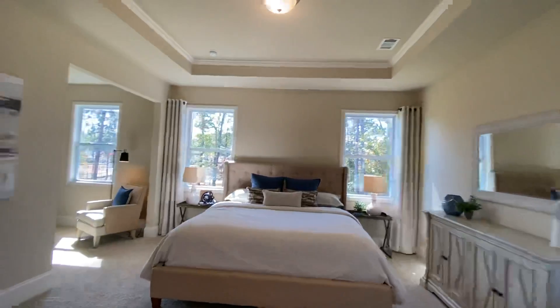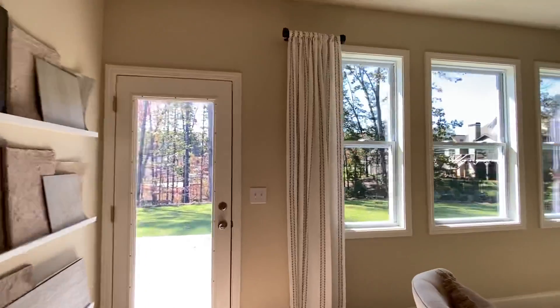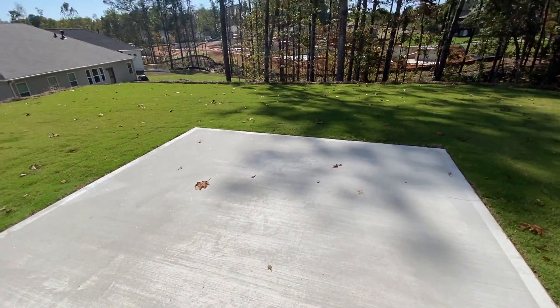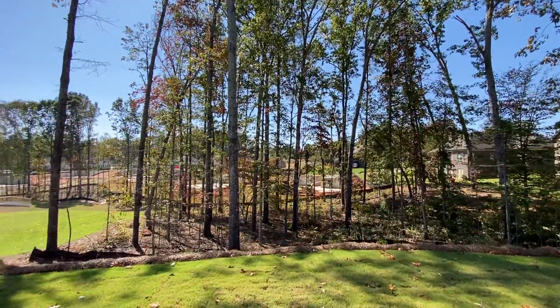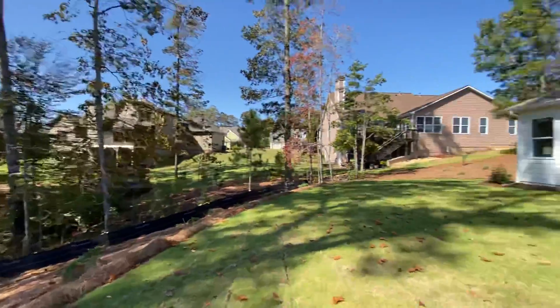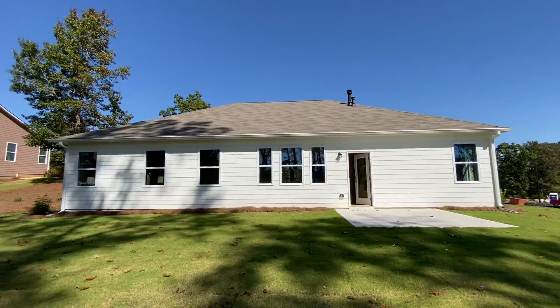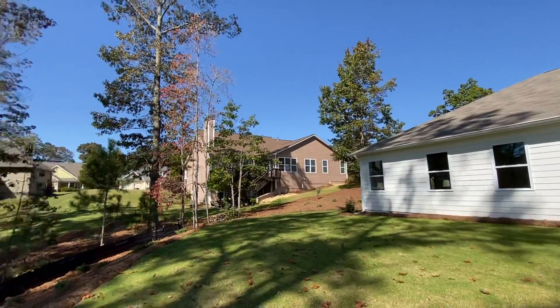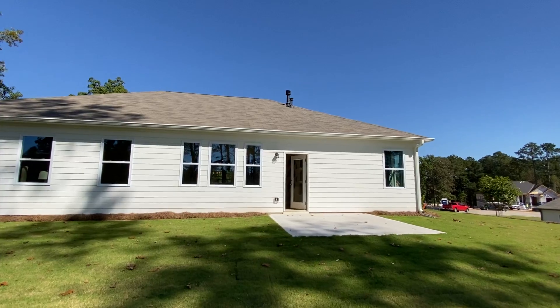Finally, I just want to step outside to show you how beautiful these lots are and show you some that you're going to be able to grab. They're going to have a couple two-story popular Savannah floor plan, the Lindbrook, and then these ranches. Oversized concrete patio, this beautiful Georgia Bermuda grass. Over here — those are basement lots, cul-de-sac lots as well. Here's the back of the house. Down the road, if you want to do an enclosed patio, you want to extend your concrete all the way out, you'll be able to do that. Hit me up — $2,500 to go under contract and we'll secure a lot for you.